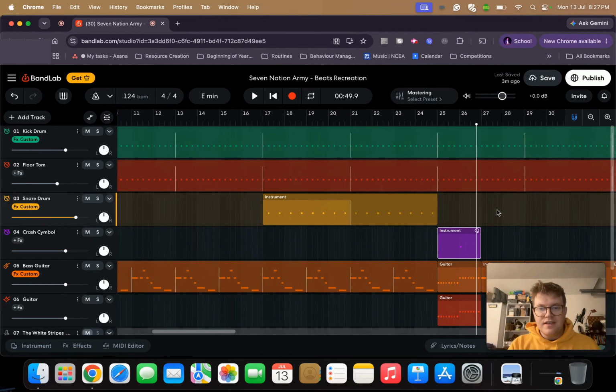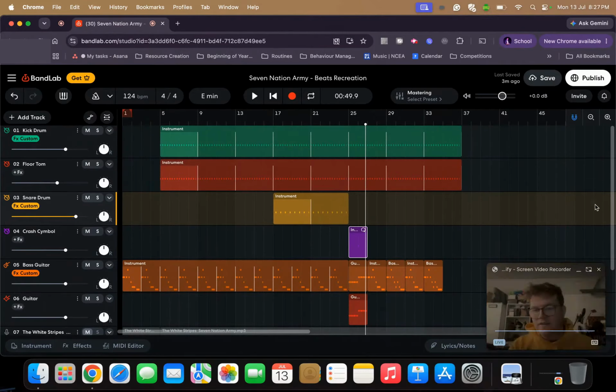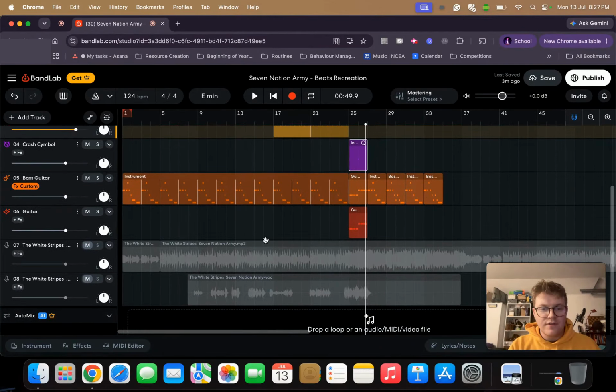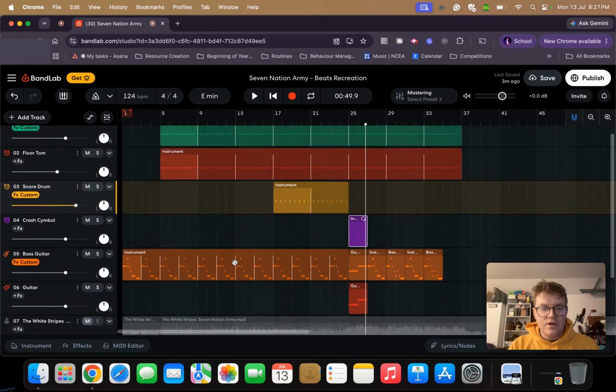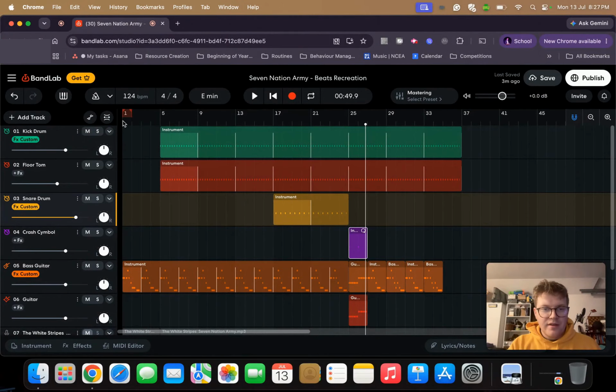Now, the way that Seven Nation Army is structured, I'm using this as a very simple song, and I haven't done the full song, and for the sake of audio reasons, I'm not going to put the actual audio in. I have created a loop very quickly and easily and put that first section in. This is the intro with bass guitar.